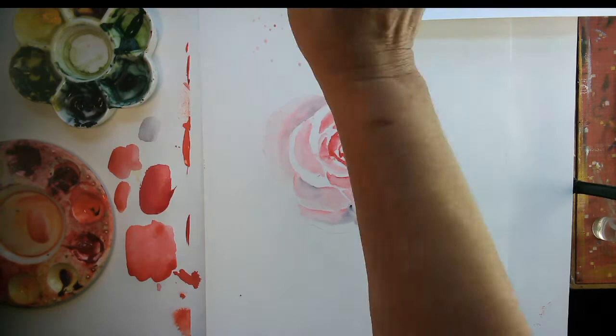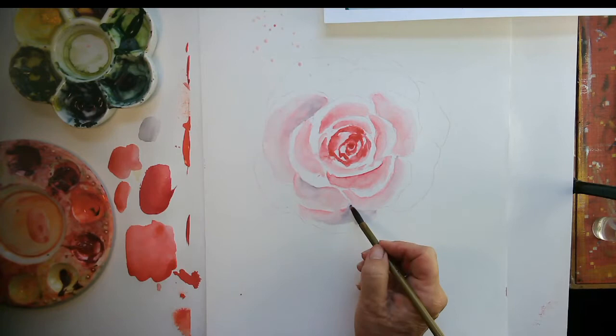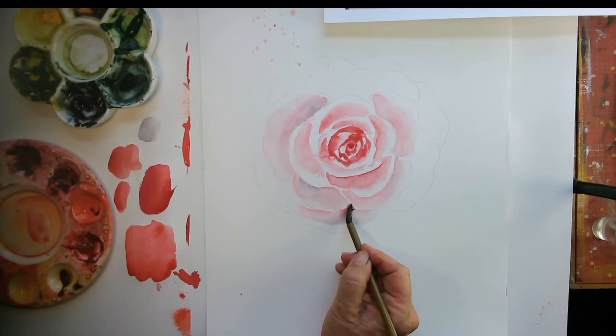And with watercolours, I was going to say there are no mistakes, only happy accidents. They're generally just accidents. Try not to fiddle, so I just want to take that off. So I'm using a clean dry brush to take that area off.